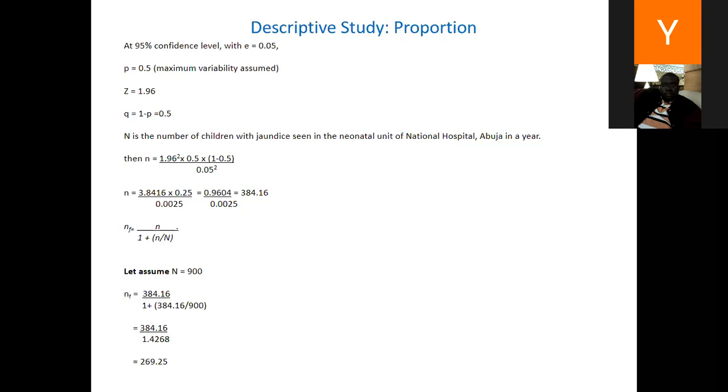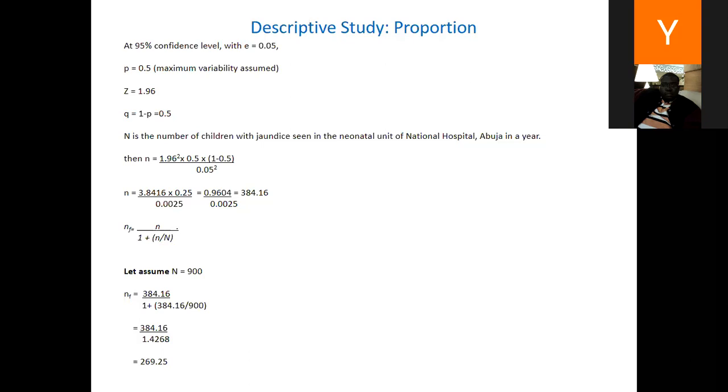In fact, two things will happen. You either overestimate or underestimate. You may discover that the true value is consistent with the one you used to calculate your sample size, or it's the opposite, maybe far apart. So that is why it's even better, if you don't see the literature, to say, okay, let's use 50-50. In that case, it will capture it the way it is.